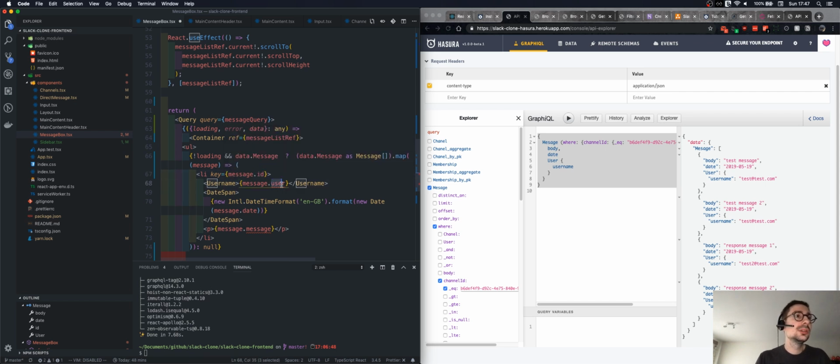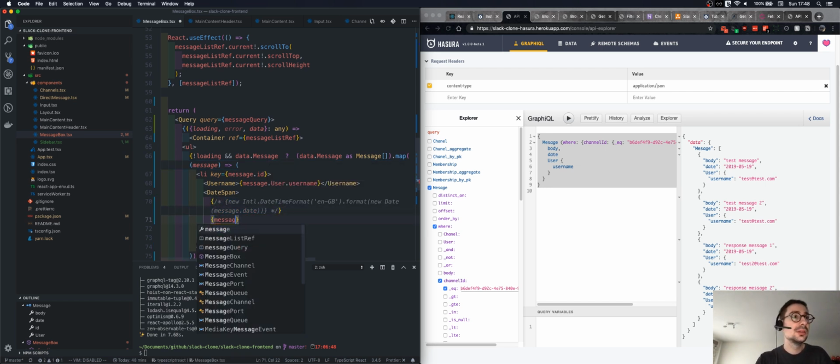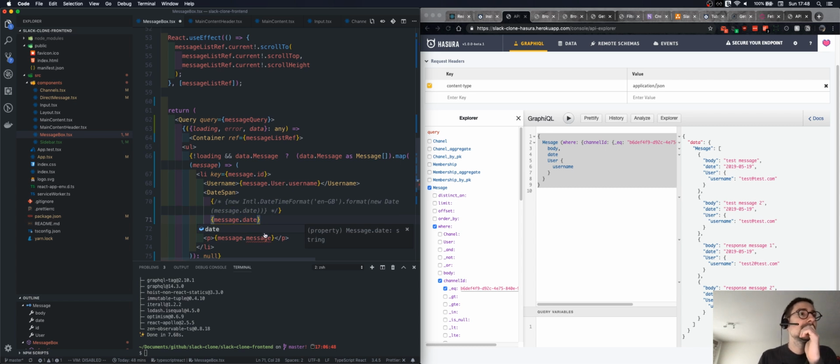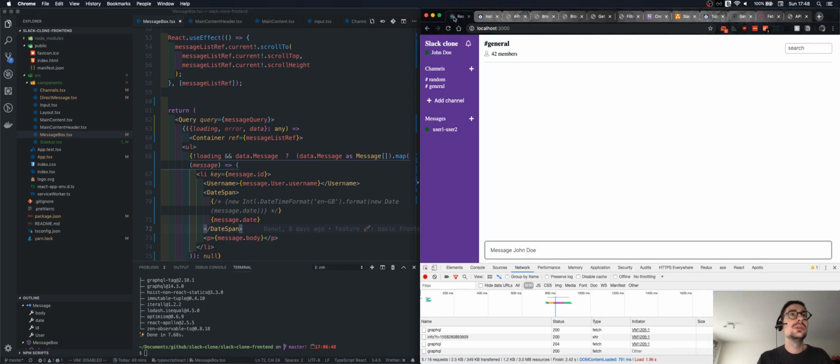The username is on the message, not user, not username. The message date. We shall leave it as message date. Let's see what we have here. Nothing. We have nothing.